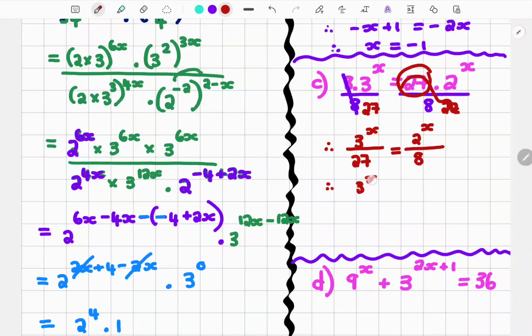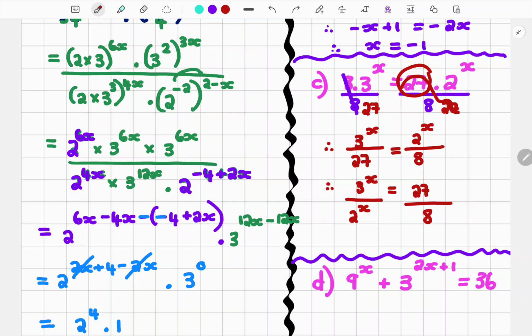So this is really a bit of a hard one. Times by 27 on each side. So that will give you 27 times 2 to the power x over 8. And then you're going to divide away with 2 to the power x. Okay, so it's a bit of a long dividing out so that we've got the prime base with the exponents on the one side and the numbers on the other side.